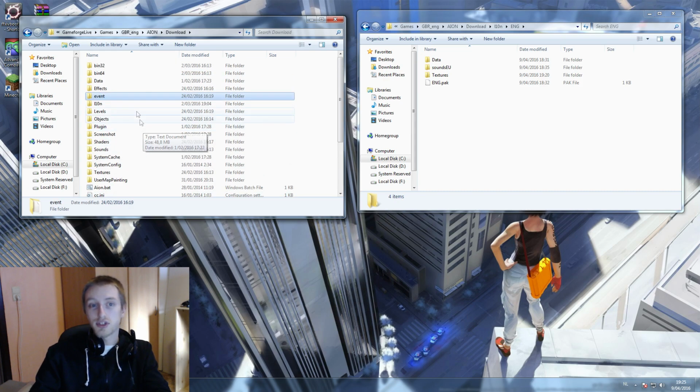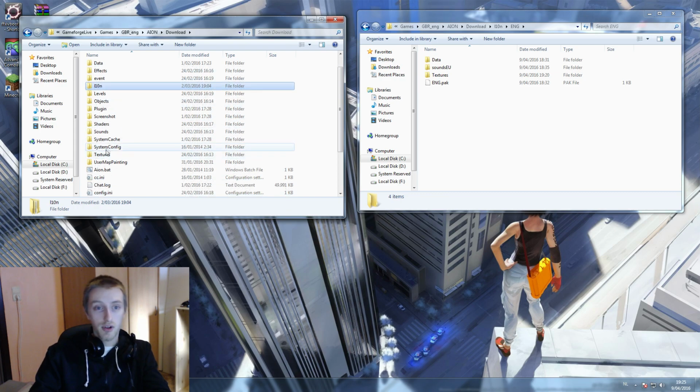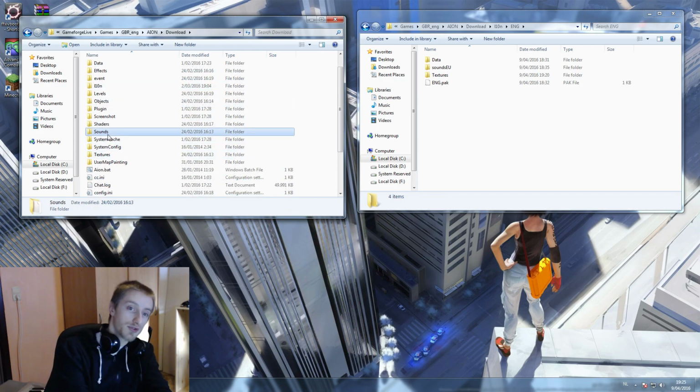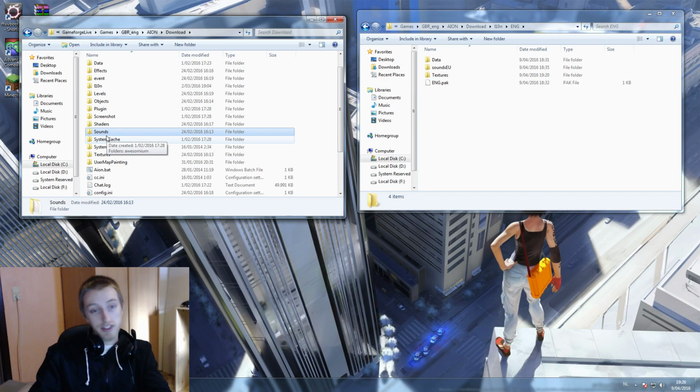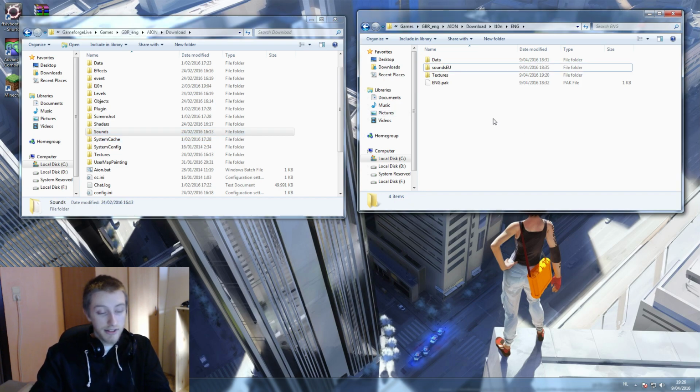This is the folder that you need to be in, because here you have your bins for 32 and 64-bit, but you also have pretty much every folder sitting in here, like the L10N. And you have a sounds folder in here as well. This sounds folder is actually Korean voices, and it's updated up until the same point as our EU client is. So these are 4.9 Korean voices.